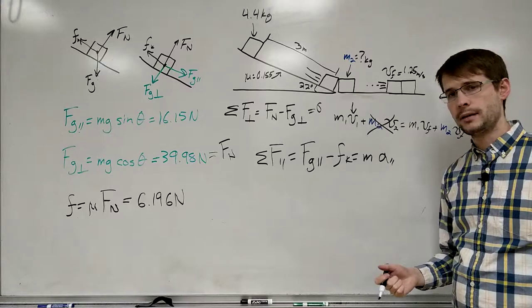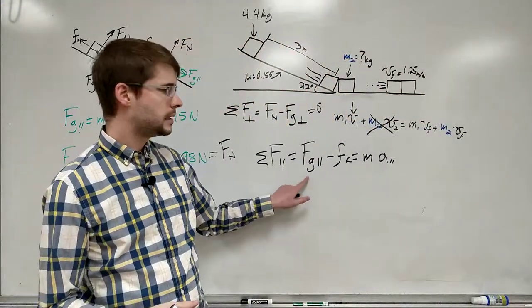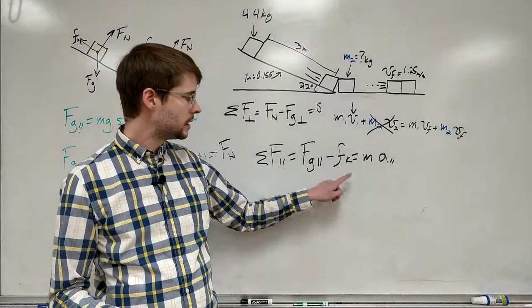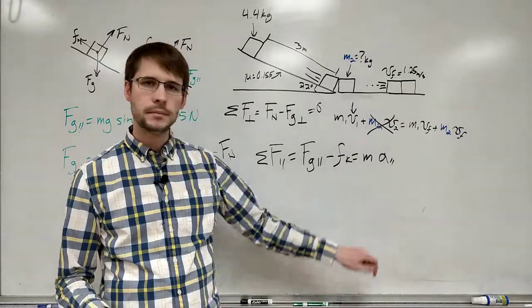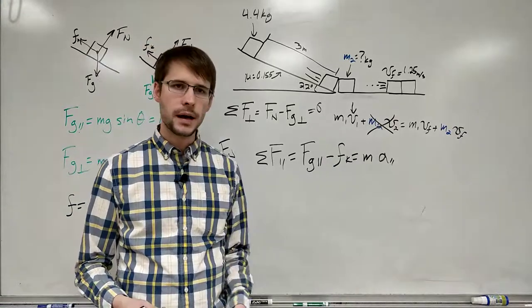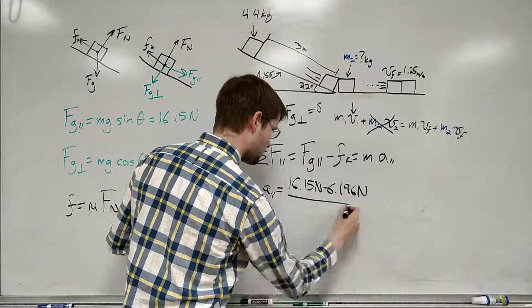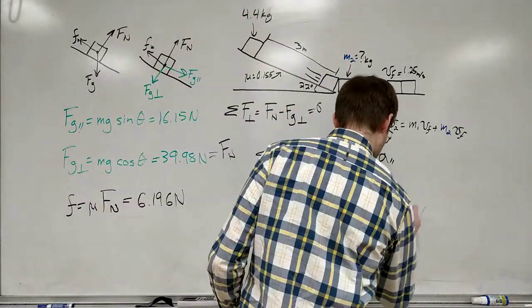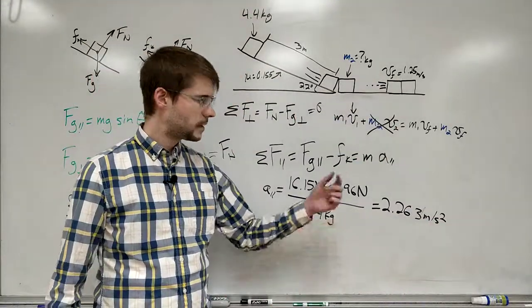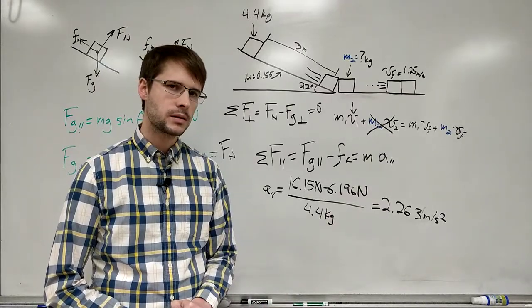And this is the expression we've got, that the parallel forces when all added together is the downhill minus the uphill force. That's equal to m times a. So if we plug in our numbers for each of these and divide by the mass, we should find the acceleration. And we find that our acceleration is equal to 2.263 meters per second squared.